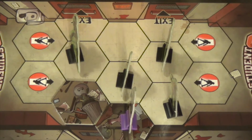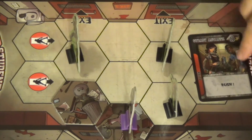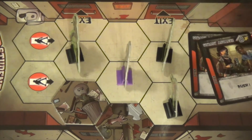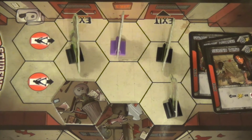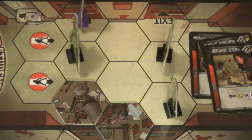So I have two stamina left. And I will use one stamina to bash that zombie. So now I still have one stamina. And I happen to have a rush one. So rush one costs me zero stamina. So I go there, no one attacks me. I have another rush, zero stamina. I get to go here. And then I have another one that doesn't cost me a stamina, but I gain a stamina or a health. So let's say I gain one stamina. I'm going to hit this exit, and now that zombie's going to attack me. And he misses, and that's the end of my turn.